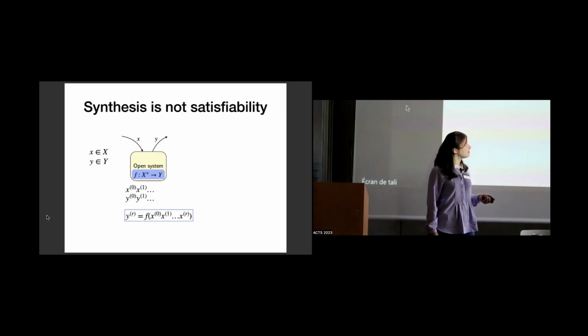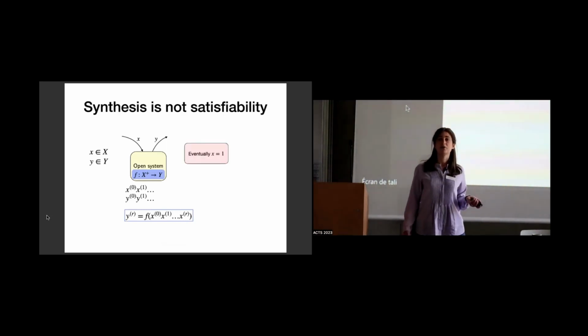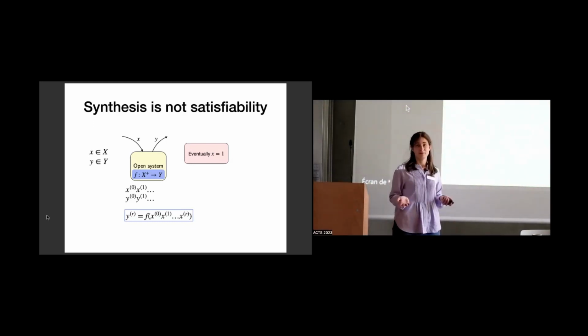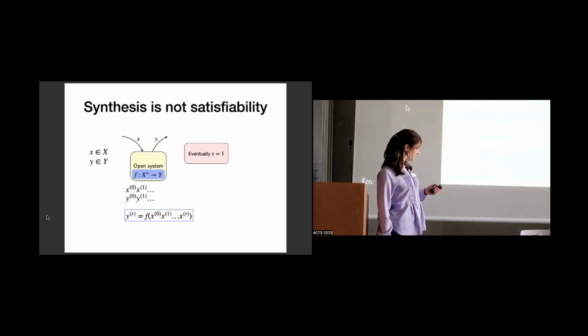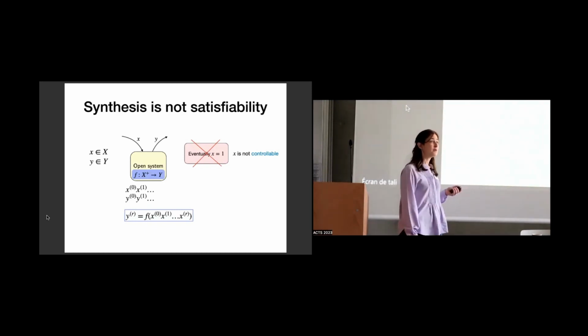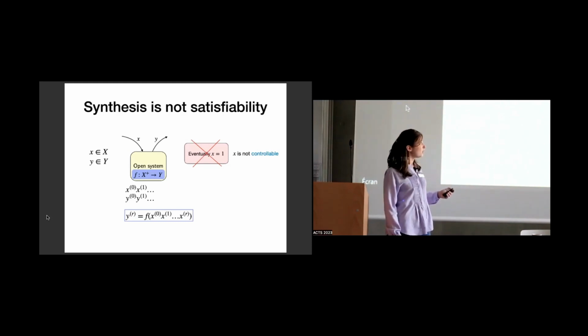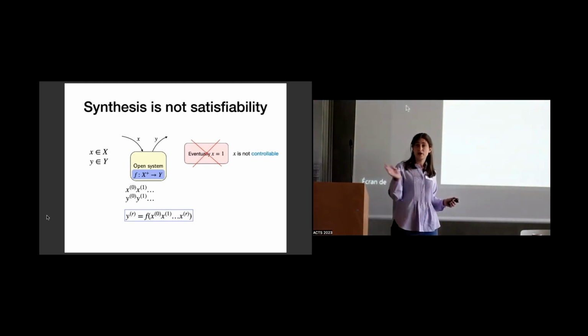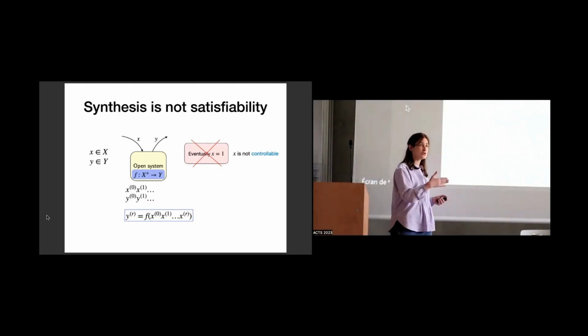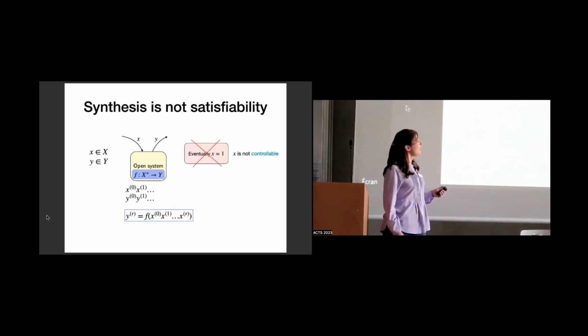Okay, so let's look now at a simple specification. I want that someday X is equal to 1. So this is obviously satisfiable, but it is not realizable because the variable X is not controllable by me. If I want this formula to be satisfiable, I need to output a 1 in the X variable somewhere during the execution, but it's not in my control. I want my program, my execution, to be correct however the environment behaves. So even if it decides not to output one at a moment.